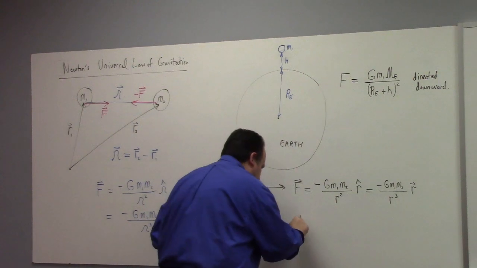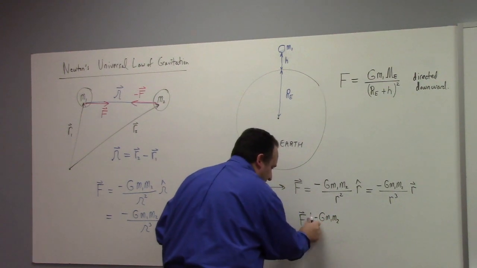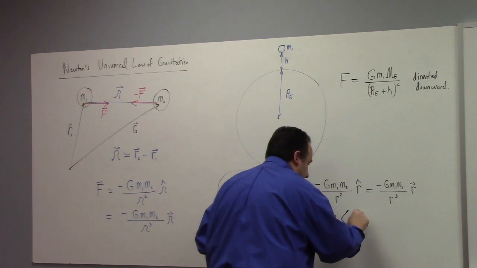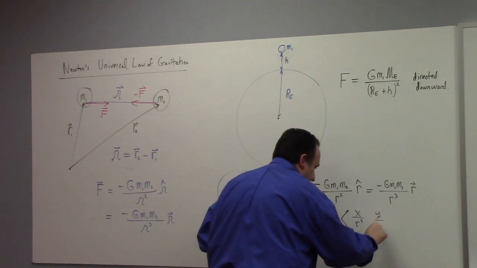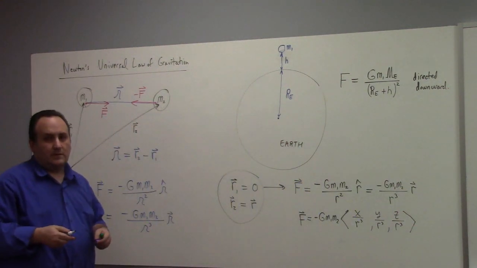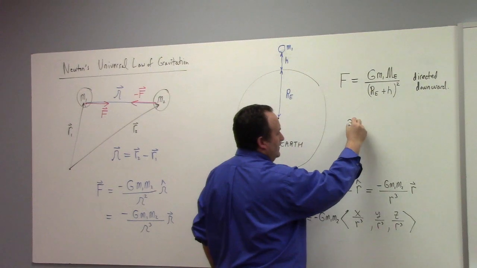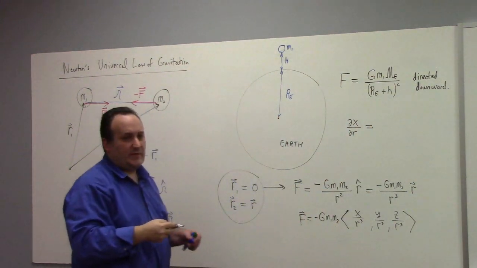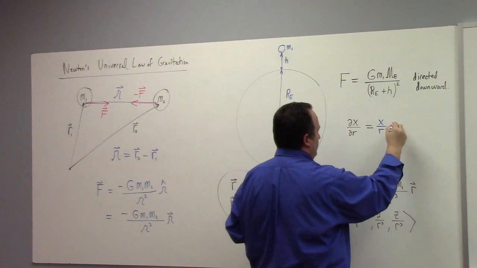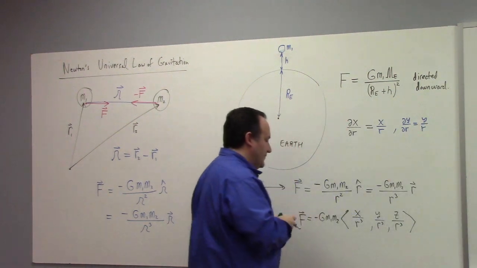In other words, F is equal to minus G M1 M2 out front. That's an ugly constant, whatever it is. And then you've got times the vector x over R cubed, y over R cubed, z over R cubed. We proved the other day that partial x partial r was what? Do you guys remember this? Partial x partial r? X over r, right. And likewise, partial y partial r was y over r, right? And so forth.